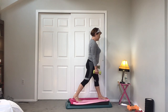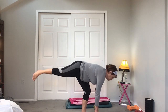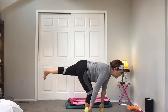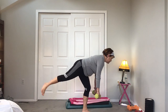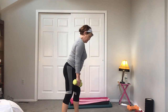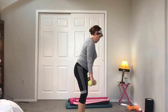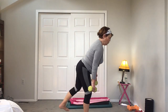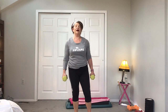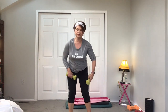Deadlifts go — I'm doing one leg: 8, 7, 6, 5, 4, 3, 2, 1. Curtsy lunges on this round — you can either tap back or touch the ground. Up to 1, 2 — the further down you go, the more you work the booty. Flat back, one more.